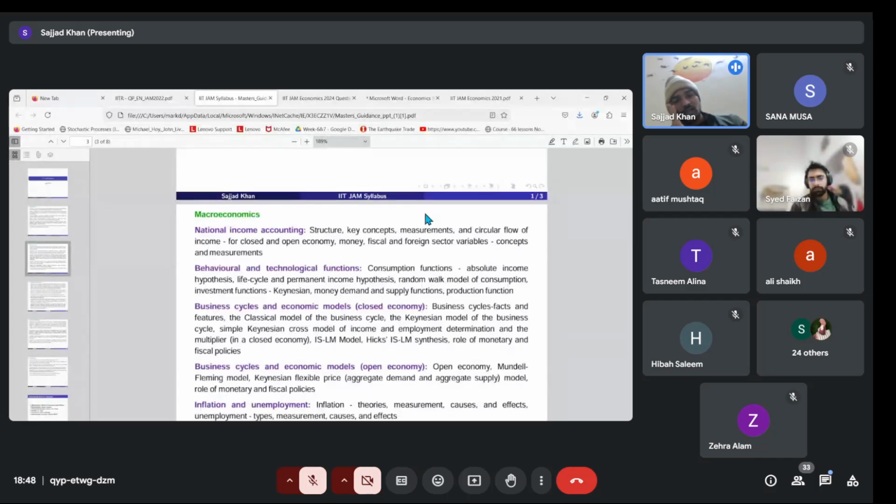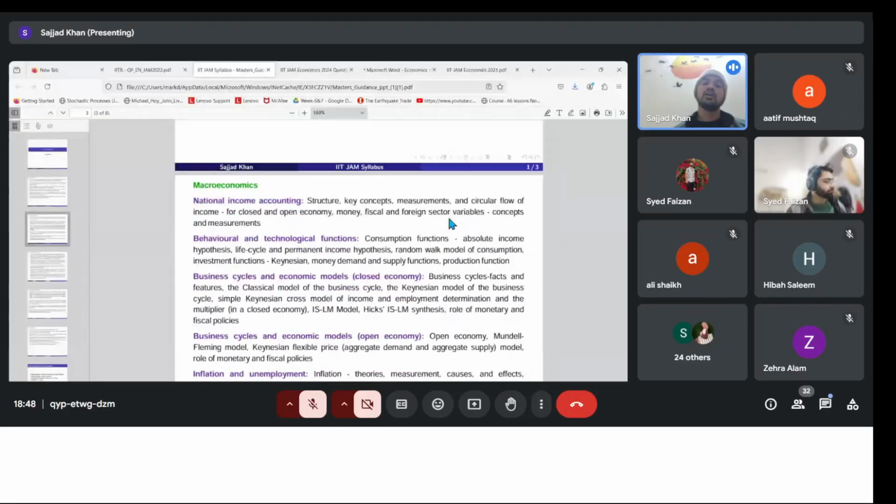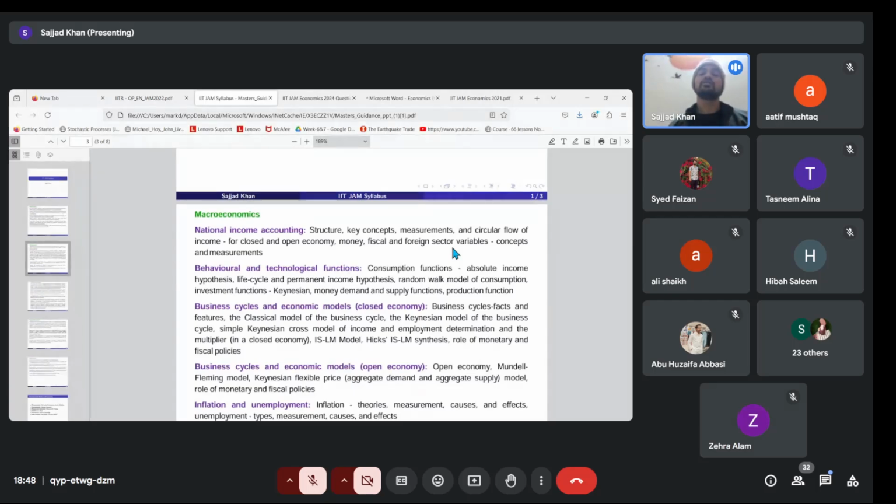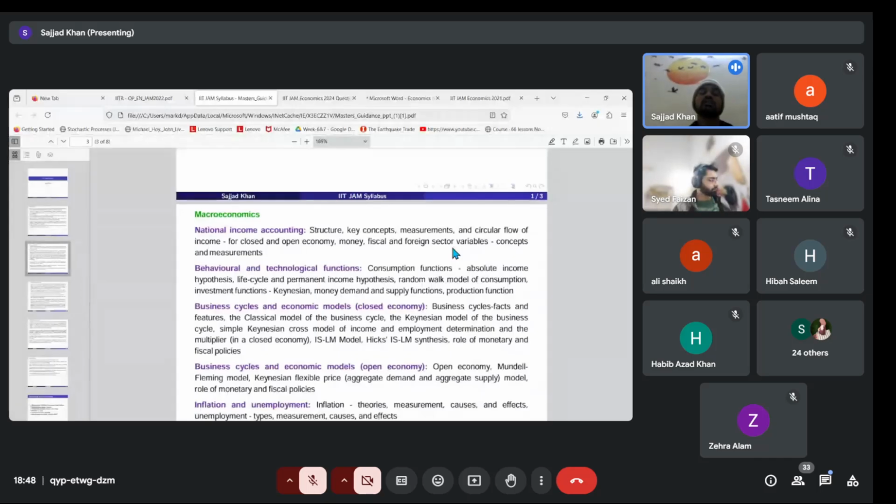In macroeconomics, they will give some basic data. On the basis of this, they will leave out one component, and you have to calculate this component. They will give the data for everything, and the total value of NNP will be given. In between, they will ask what the depreciation was. So it is very important to know all the methods of getting GDP and national income, like the input-output method and the expenditure method.